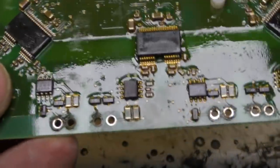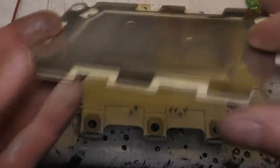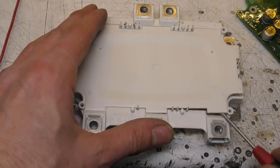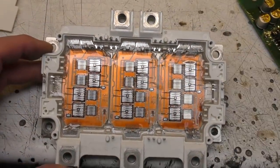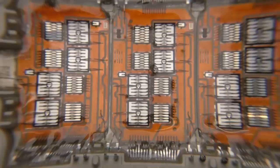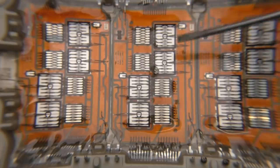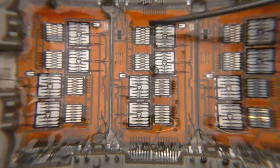Here's the power semiconductor block with a metal shielding plate and plastic cover. The construction is very similar to the device we saw in the inverter. Each of these three sections is an H-bridge with two parallel devices each side. We've got a temperature sensor here. There's a diode — identified because there are only two connections — and then the IGBT. Testing shows it drops about 0.8 volts across the diode and 0.8 volts across the IGBT when turned on.